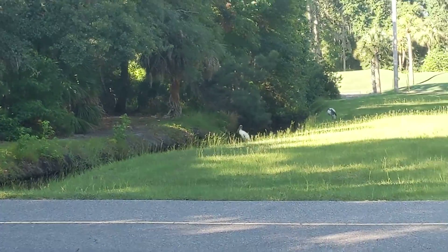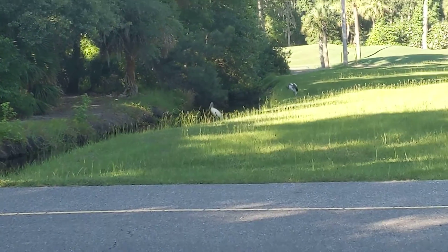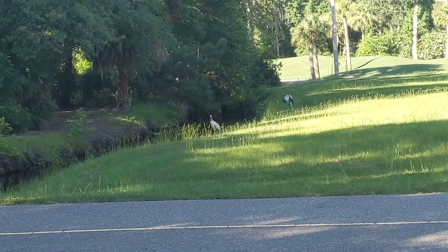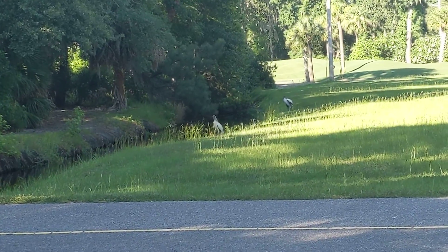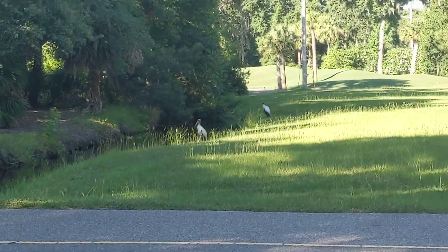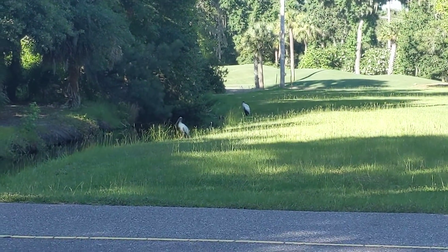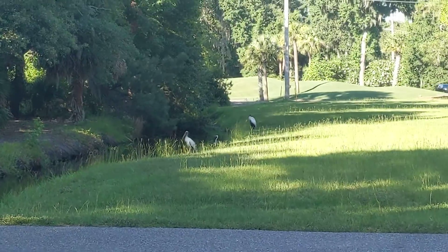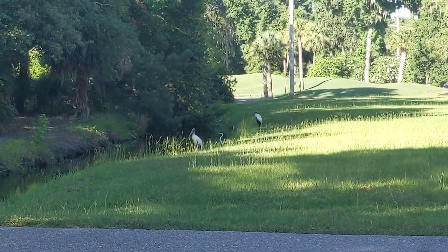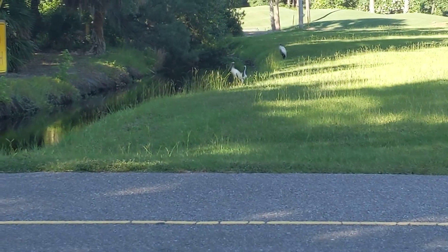Two wood storks! This is Karen Martz, I'm in the middle of the bluebird project. I was trying to determine if the first bird was a great egret, but they're both wood storks. Now wood storks when they're younger do have feathers — oh, there is a great egret! So the young ones will have some feathers on top of the head.